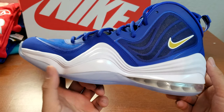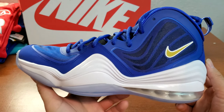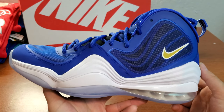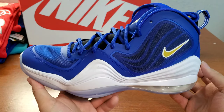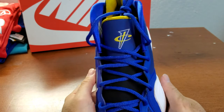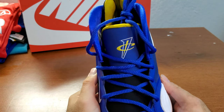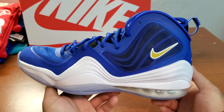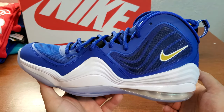I usually do that with all my Pennies — I have like five Penny 2s. So no matter how many I wear, I still have a deadstock available. That's how crazy I am about Penny. There is a Memphis Tigers jersey for Penny, but I'm a little hesitant on getting it because there's a major issue with the jersey. I won't tell you what it is because I might be doing a review, but if you're interested, check out their website — they have it on the Memphis Tigers team store.